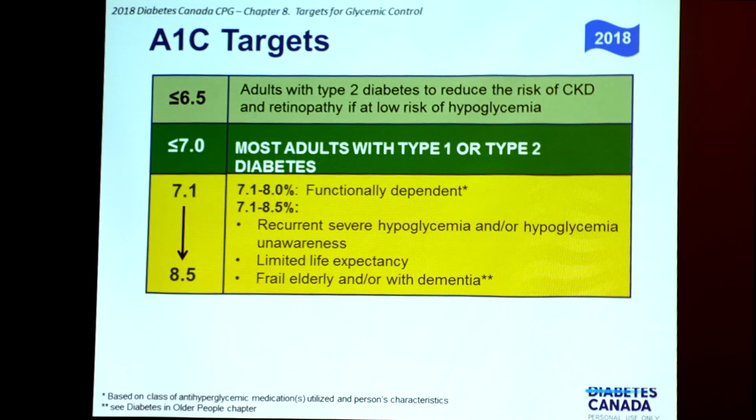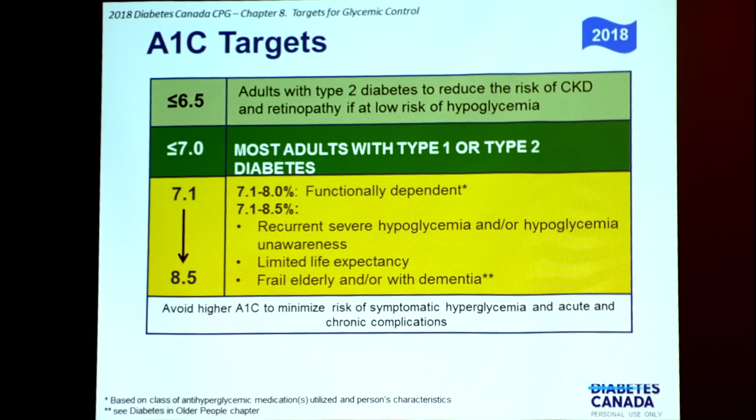More importantly to this topic, though, are those who are functionally dependent or frail and have less life expectancy, or are at more risk of hypoglycemia, or in fact of even recognizing hypoglycemia. So I think that's also very nice that we acknowledge, because it's never been true that we had all our patients with A1Cs of 7%, but truly we knew that it wasn't appropriate to get patients as low as we were being encouraged to do, and that even the complexity of the therapy may dictate a much higher appropriate goal.